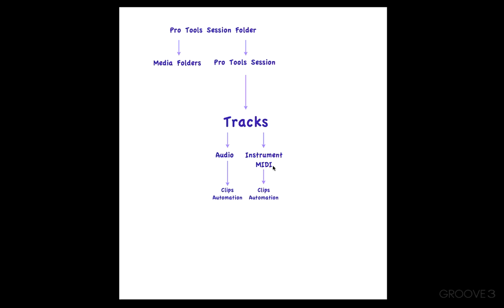So we work with MIDI data on instrument tracks or MIDI tracks. They each have slightly different uses. We'll get to those in the videos. And on the instrument or MIDI tracks, we have clips. And those are MIDI clips, and they contain the instructions. We can also have automation data on these tracks. There are other types of tracks. There are auxiliary tracks, master tracks. I'm not going to look at those for the moment. These are just the basics that I want you to wrap your head around as we start with Pro Tools.